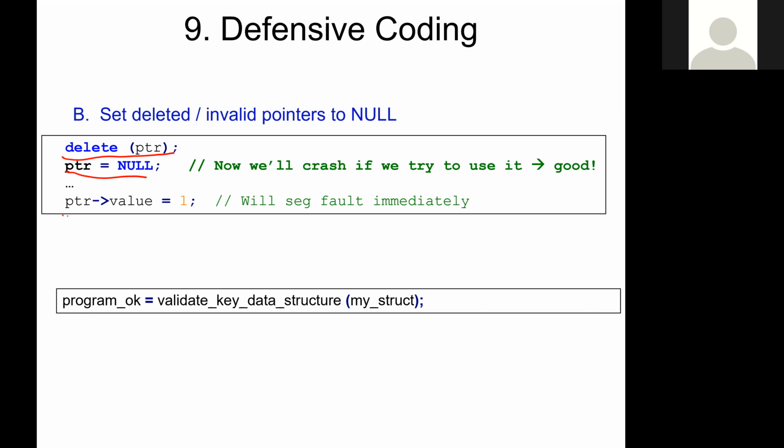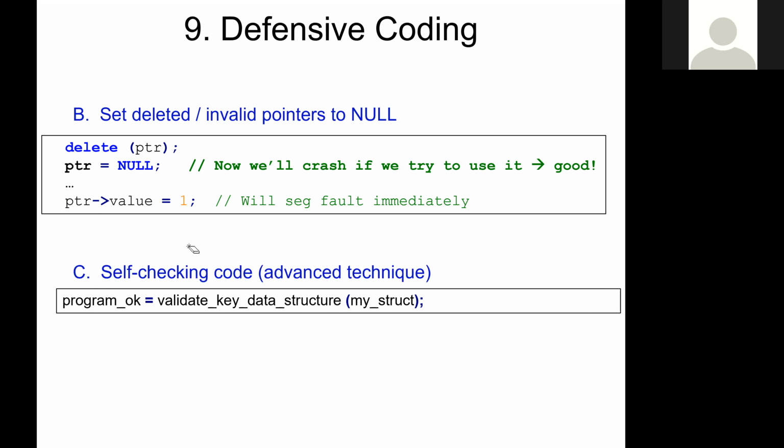So now if I use this pointer and I try to dereference it to get at some value, if I have this line where I set it to null right after I deleted it, I will for sure crash. If I didn't have this line, I might crash because it's not valid, but I might not crash because we just don't know what's inside this pointer variable. If I ran valgrind or debug check, it should tell me this is bad, but I might not be doing that all the time. So this little bit of extra code makes me a little more safe.